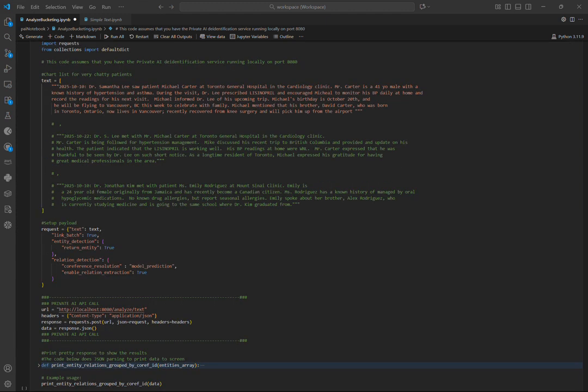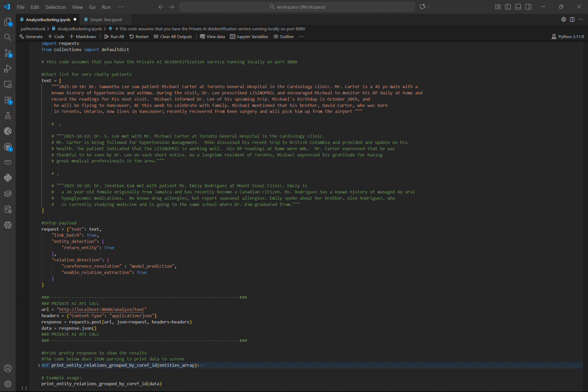What I have on the screen is a simple example that spans 3 separate sets of patient notes. These examples are pretty chatty. They have too much information and reflect on how people talk when they speak with their trusted medical professionals. The code is pretty simple as it's making a single function call, but the data you get back is very powerful. I've split these conversations out and I will run them one at a time to show how you can slowly build up a dataset of interrelated entities.